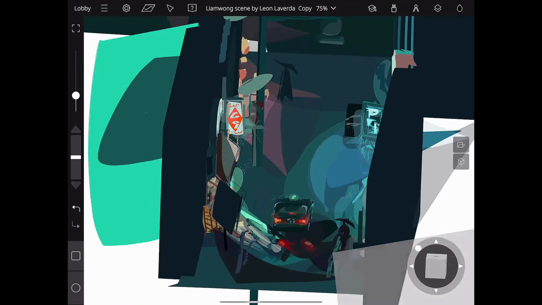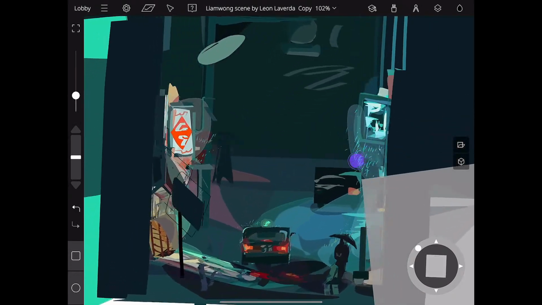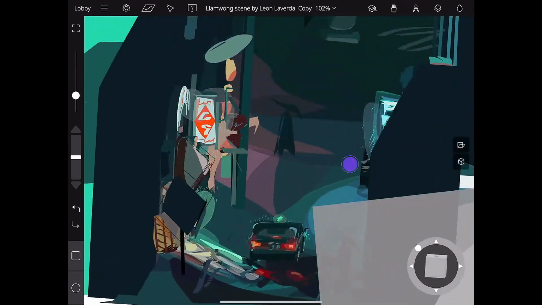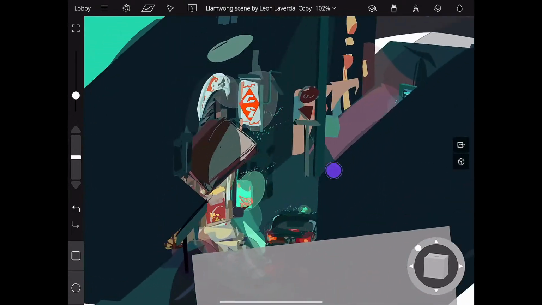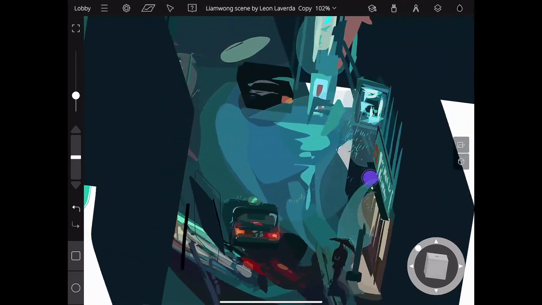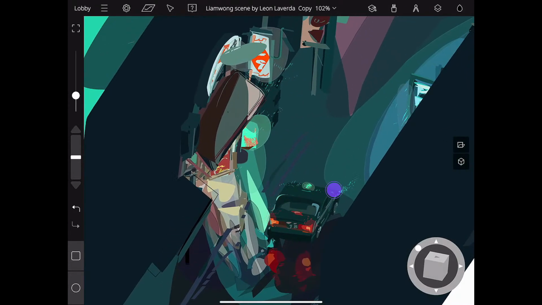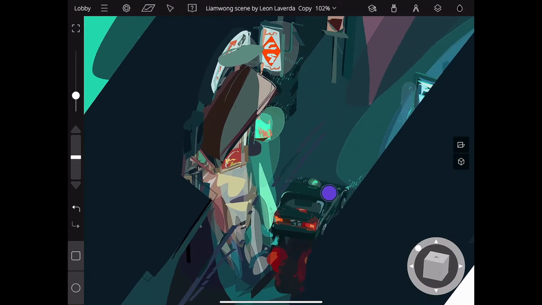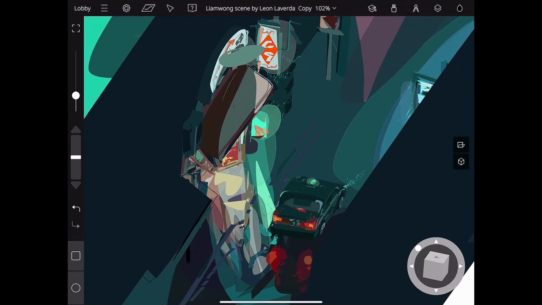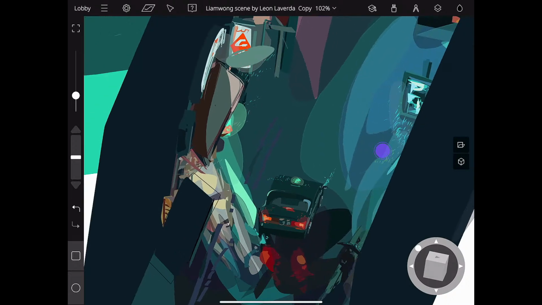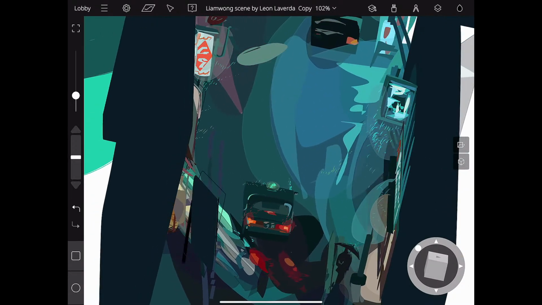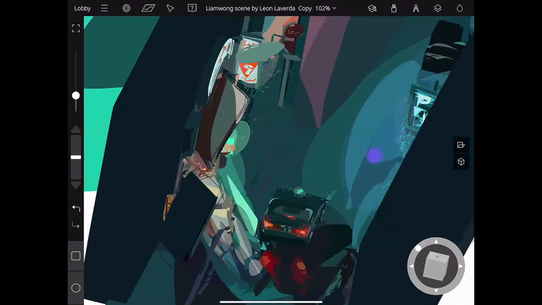You can do cool stylistic scenes like this, and we're going to try to get some training content and tutorials out there on how to do stuff like this as we move along. There's lots of inspirational stuff already being made by the community. Check out the hashtag Gravity Sketch iPad, and you'll see some pretty amazing stuff.